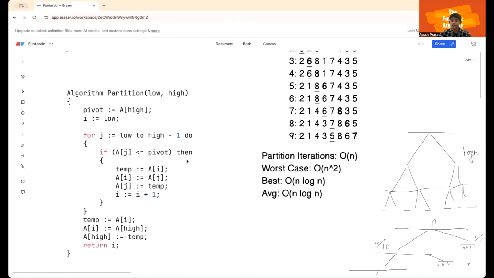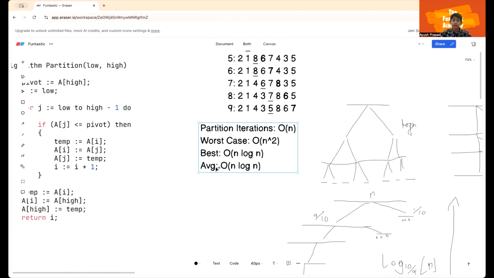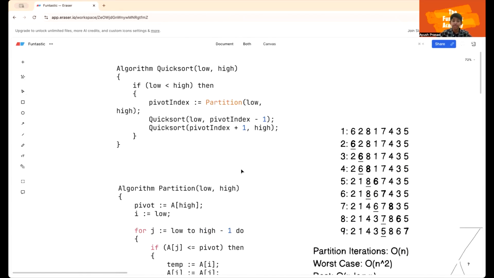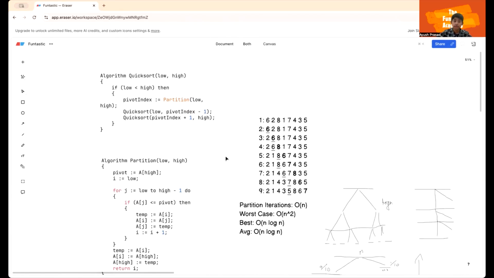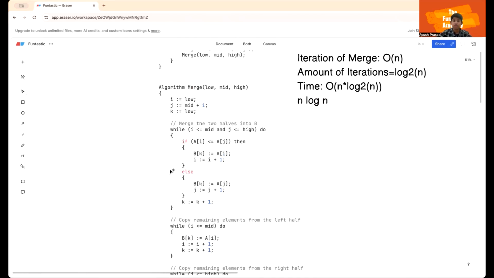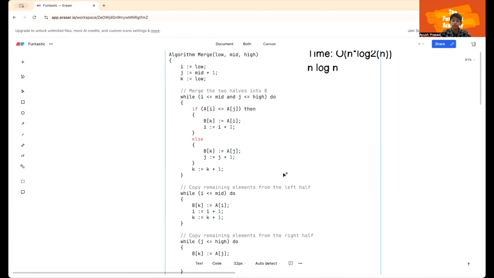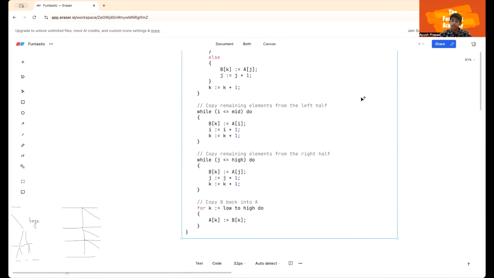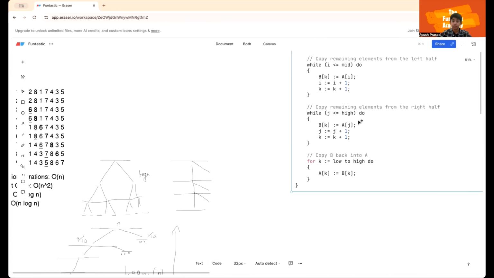Why should you care then? Well, even if this might seem to have the same average time as merge sort's worst time, due to various implementation differences, it turns out that on most machines, Quicksort is way faster than merge sort when you actually count the cycles. This is because merge sort requires this extra memory, B, and also requires these extra loops and it's more complicated to do the merging.